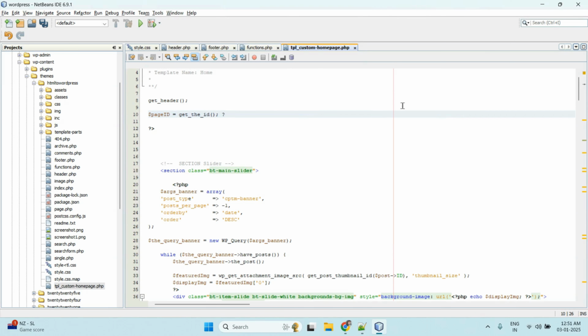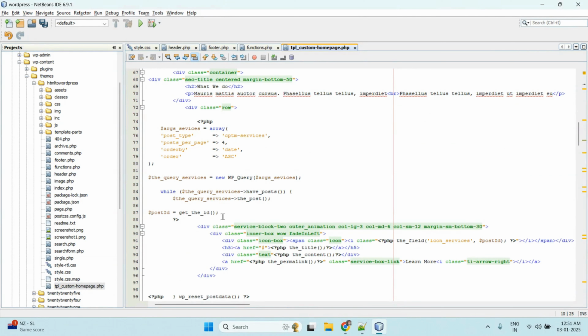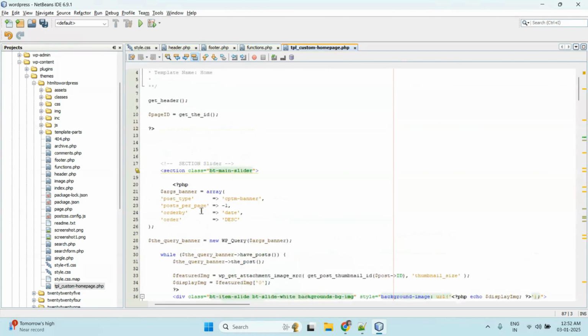This is the particular page ID, and this is the particular post type ID inside the loops. So if you want to use anything between the post, then you can use this one. If you want to use page ID outside the loop or outside the custom post type, then you can use this page ID.